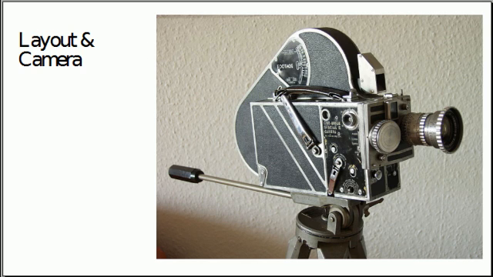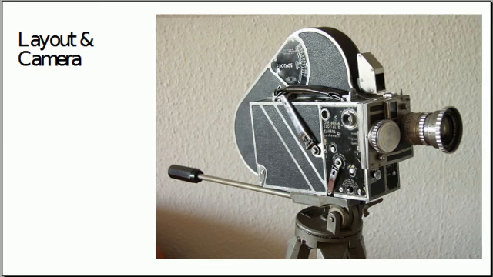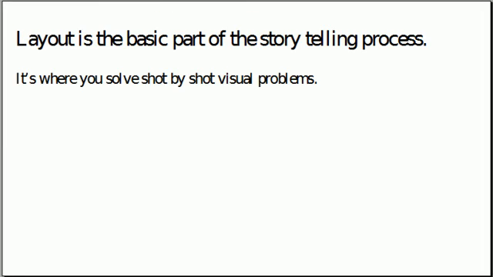So this is a general theory video about layout and camera. And as an animator, you might think that camera is really a problem for live action filmmaking, but it's just as important in animation as it is in live action. And the thing about camera is what we really call it in animation is layout, the layout department.